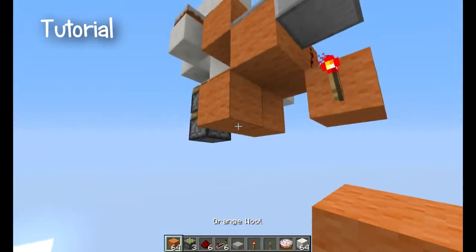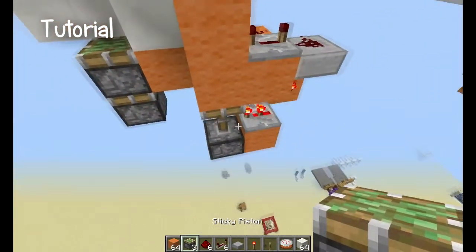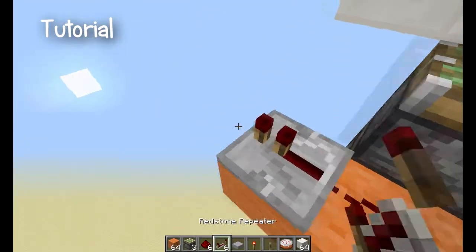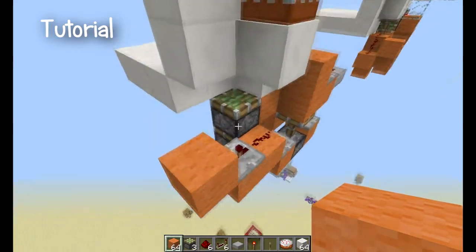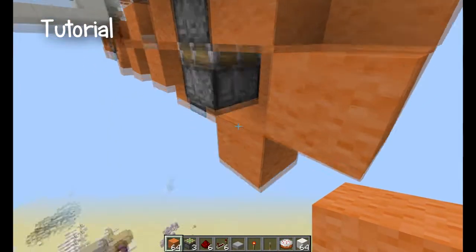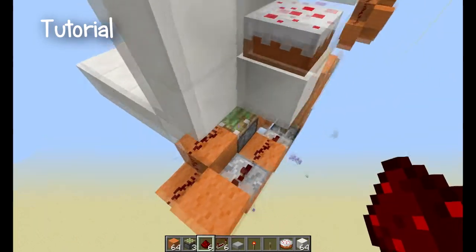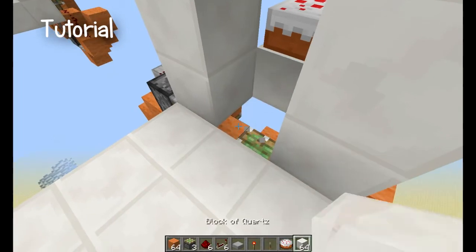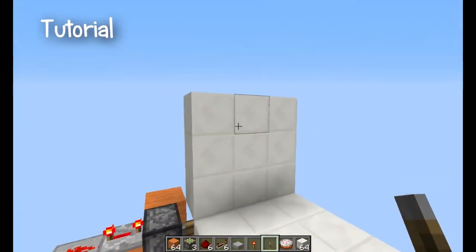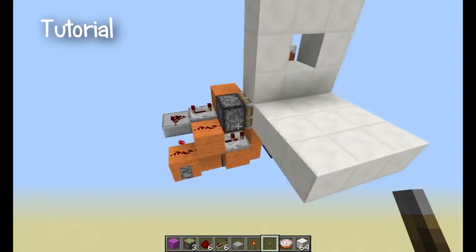Then all you need to do is place a redstone torch underneath that upside down slab, going into a repeater, into a block. Set that repeater on two ticks of delay, into an upward piston, then a block, a repeater facing away, into a block, redstone on top, a block, and a repeater on two ticks of delay. Then place a block in front of that repeater - always remember to shift click. Place something sideways like before, then dig out that middle block again. Place a repeater facing it on two ticks of delay, then finally place your two redstone dust. And that is it. Place your block there, then place your block in front of this block, and when you get your lever it's completely covered. When you unflick it, it goes like that. So that's nearly all done - now it's just wiring up the circuit.